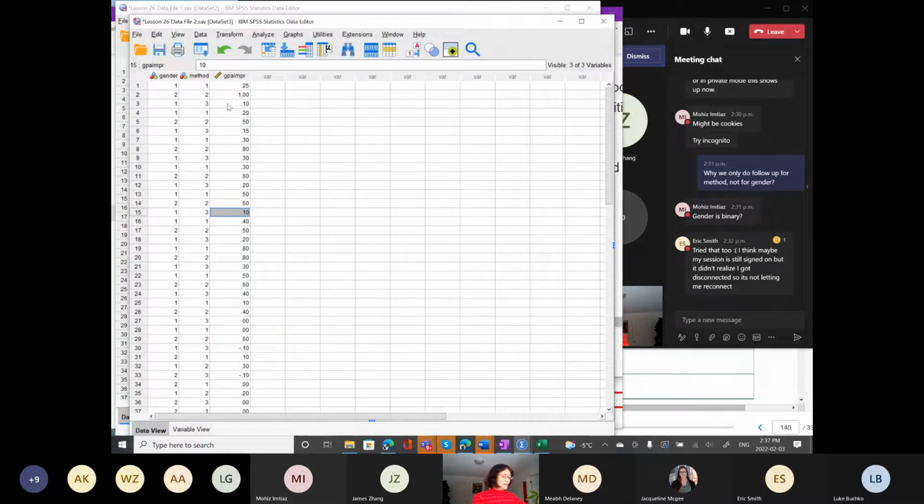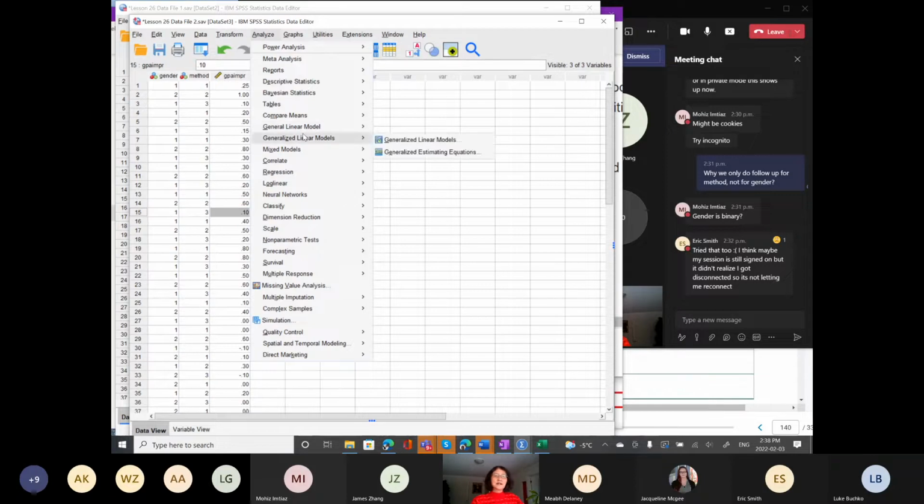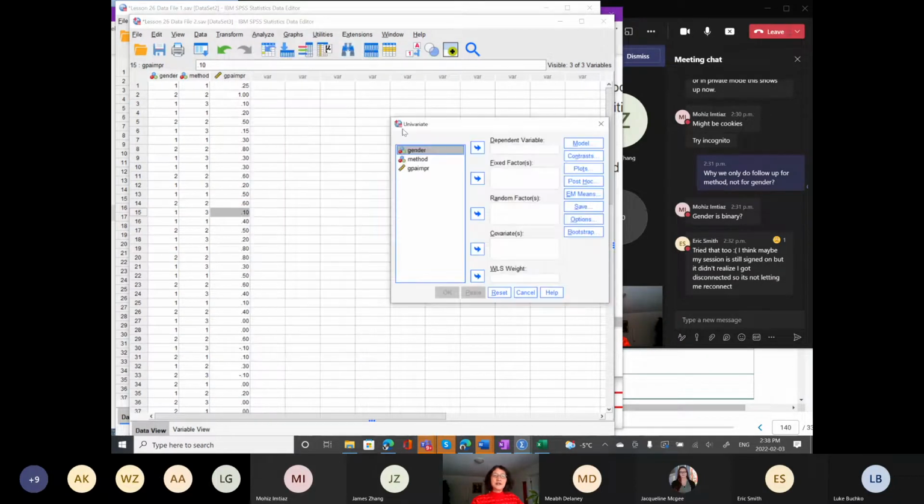All right, so let's find out how we know this data set has an interaction effect. You repeat what we did for the previous data set. Go to Analyze, General Linear Model, Univariate, Dependent Variable GPA, and then Fixed Factors are Gender and Method.